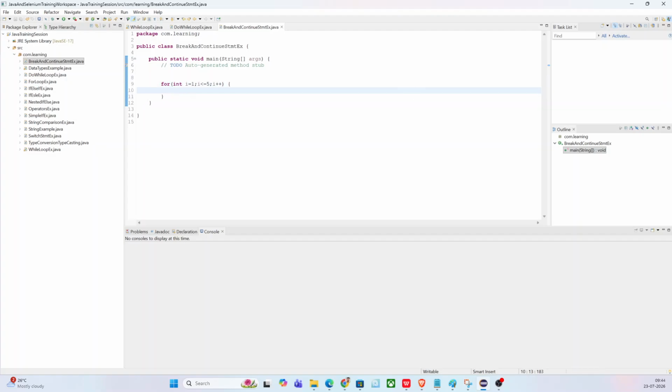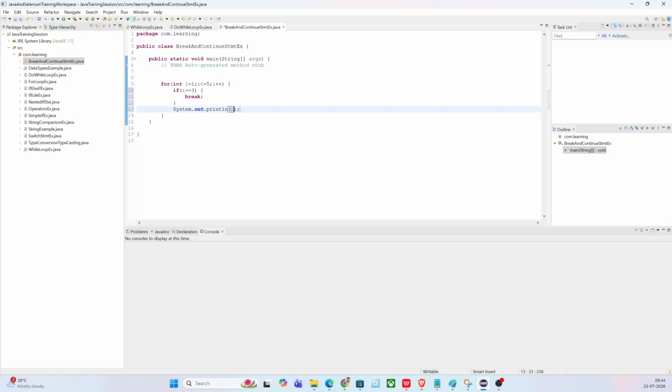Now let's have a simple if condition. Whenever i value equal to 3, then what can we do? We'll just break, that's it. If it doesn't match, then we'll just print the i value. So this is a simple example.